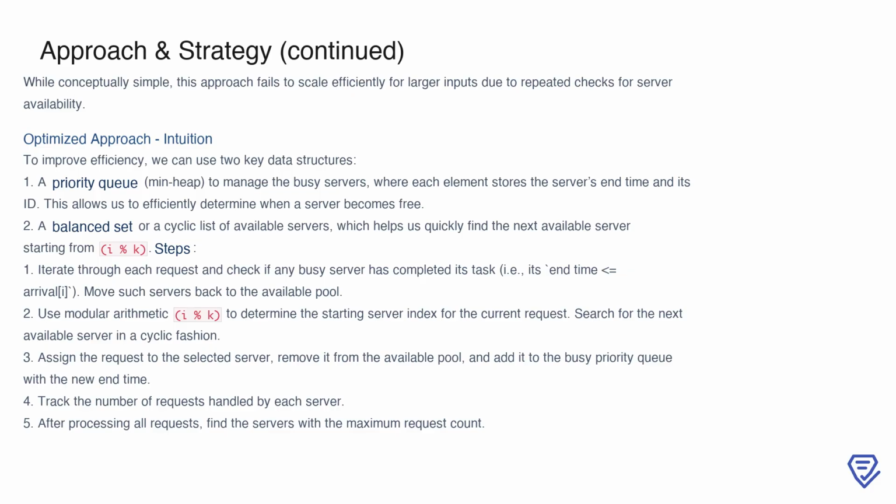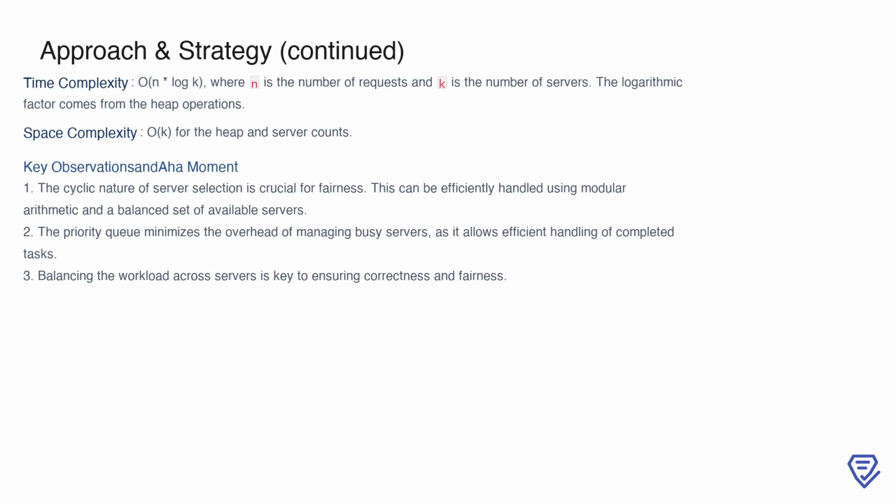At the end of the process, we identify the servers with the highest request counts. The optimized approach significantly improves efficiency, with a time complexity of n log k. This improvement comes from the logarithmic time required for heap operations, as opposed to the linear scans in the brute force method. The space complexity remains k, accounting for the storage of the heap and the server counts.